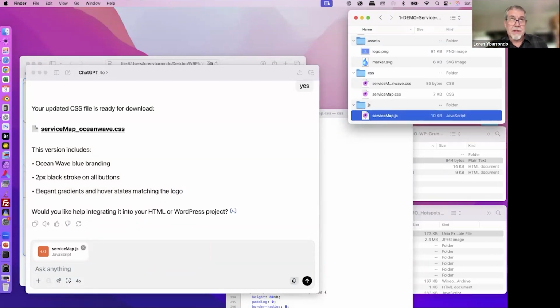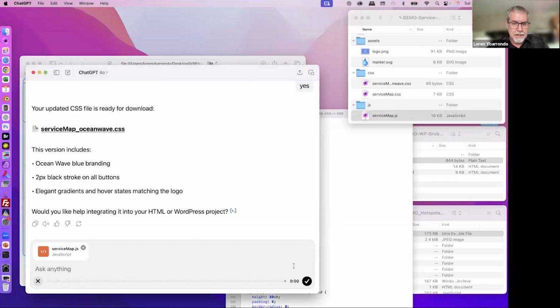So here's an example of a simple one, I'm going to combine two. This might, we'll see. Change the service area map to a single city, Abu Dhabi, with a 50-mile circular service area polygon drawn around it. Hand me back the file and do not make any other changes but those.